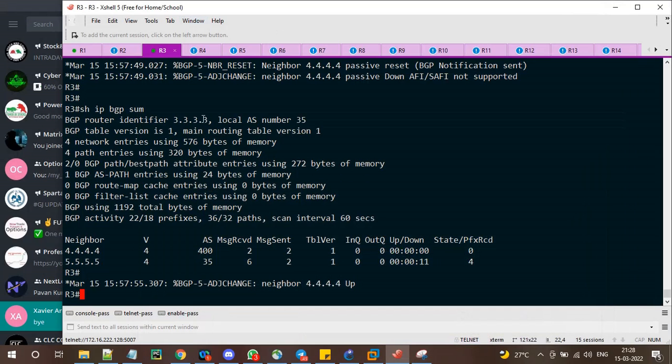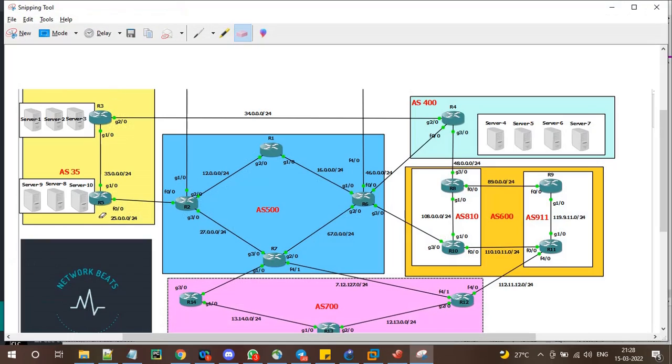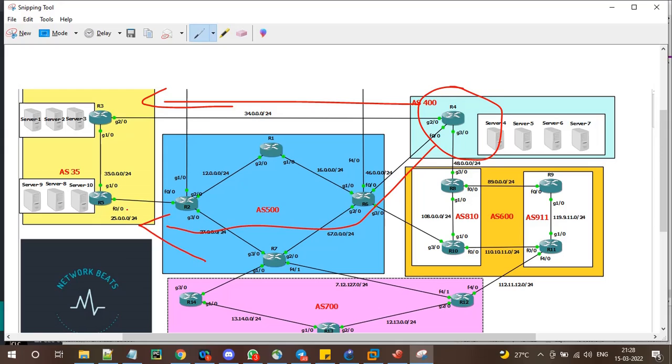Before we end, let me re-verify and show you what is happening here. R4 is sending its prefixes, right? R4 is advertising the 4 network and the 44 network in two different ways. We have configured a local preference on R5, and we haven't done any configuration on R3.